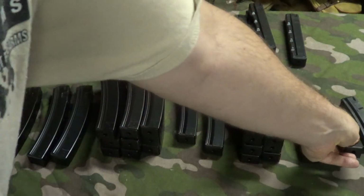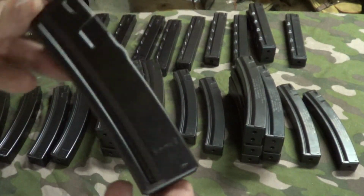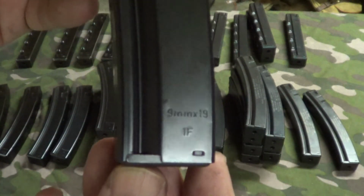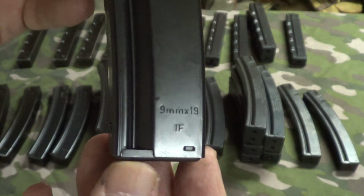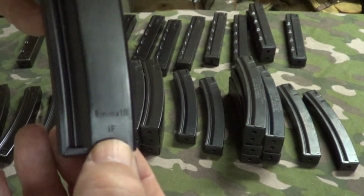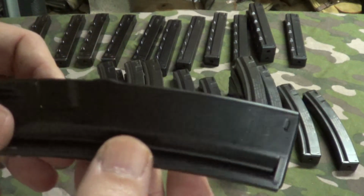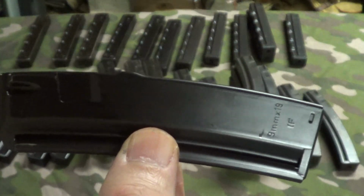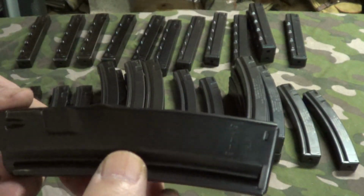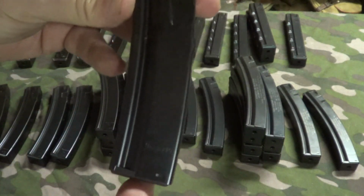And finally, I see a lot of fakes of these. This is actually a legitimate HK 15 rounder. It came with an SP89 pistol: metal follower, 15 rounds, date code, doesn't say HK. So when you're at a gun show and a guy's trying to sell you a 15 rounder, because I have one, I actually gave it to a friend of mine. It was a lopped off 30 rounder. We don't know if it was a German 30 rounder or not, because when they lopped the bottom off, they lost all the markings.